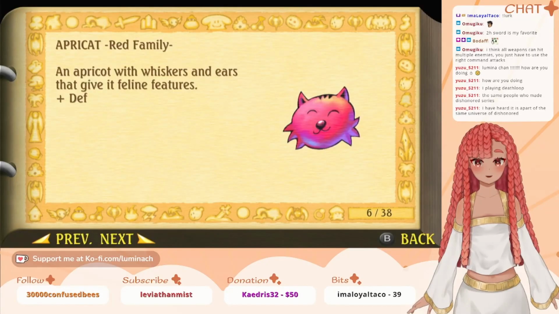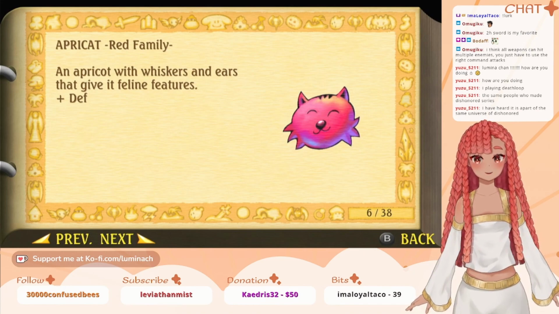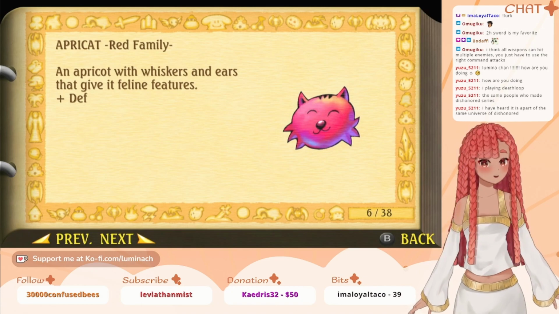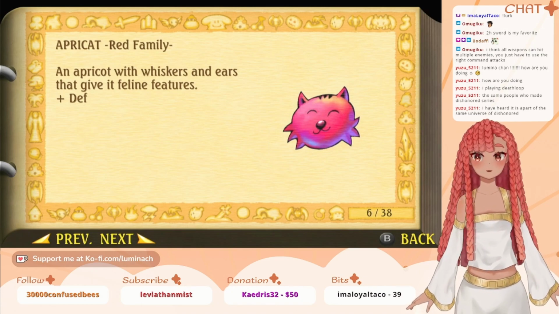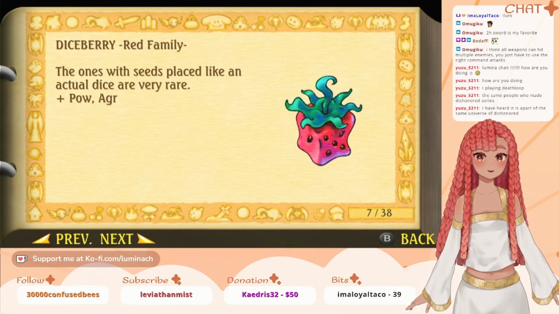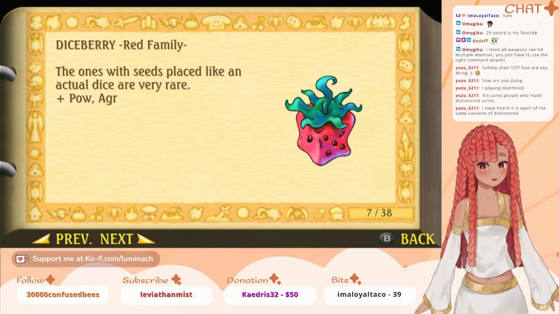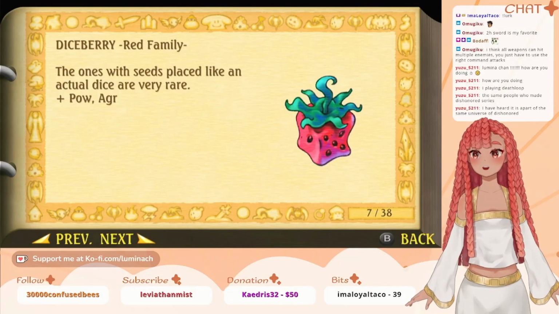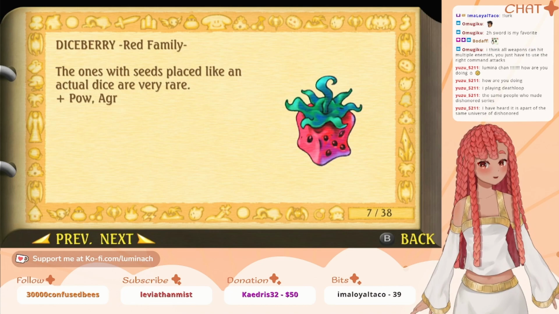It's okay. Afrocat, an apricot with whiskers and ears that give it feline features. I like it. I think it's okay, it's simple, but it's okay. I'll give it a 7 out of 10. Dice berry. The ones with seeds placed like an actual dice are very rare. I like this one. I'm gonna give this one a 9 out of 10. Will I eat this? If I get a 5, I'll eat it. If I get a 1, I won't.